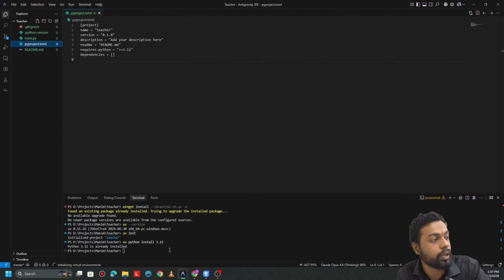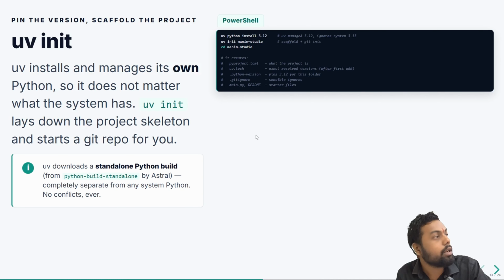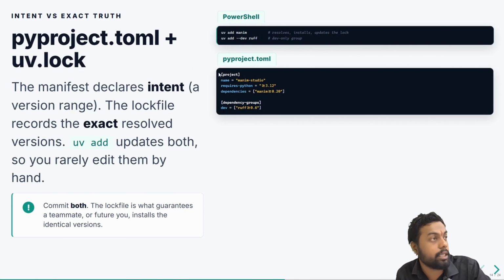If you write this code, it will make it default. Globally, I have 3.13, but since I used this command, it will use 3.12. Don't forget to use uv run, as I said. So this is done. Next step.